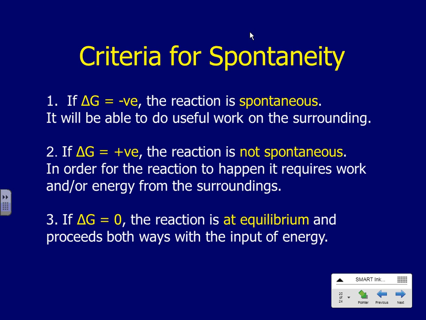Let's keep going now and talk about criteria for spontaneity. I already have it on this chart here, but I want you to write it down in terms of delta G. And there's no way I'm going to get done this lesson quickly, so tomorrow will be a full review period. I will get done this lesson, but I mean quickly in order to get my next lesson in.